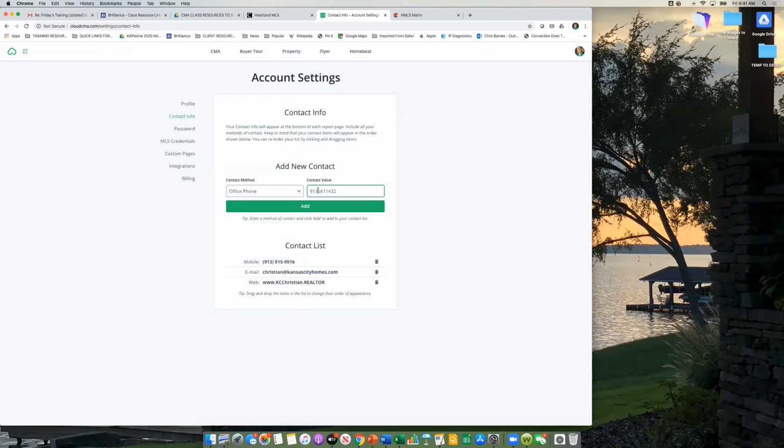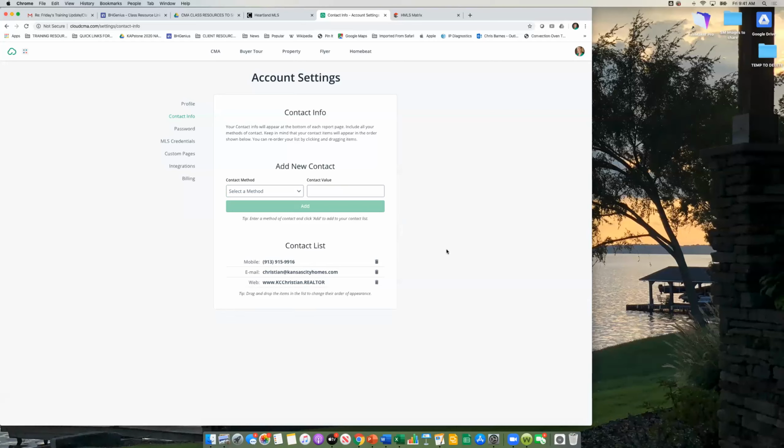And I think it'll appear below exactly how you type it up here. So I want to make sure it's formatted just like my cell phone number is down below. And I hit add. If I want to take any of these out, I just hit the trash can and it's gone.